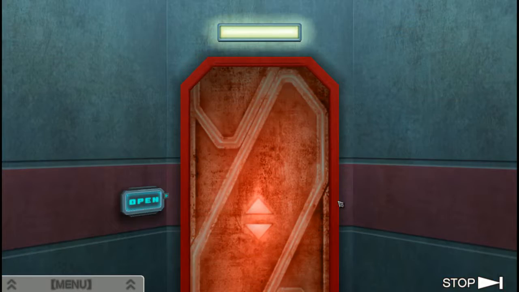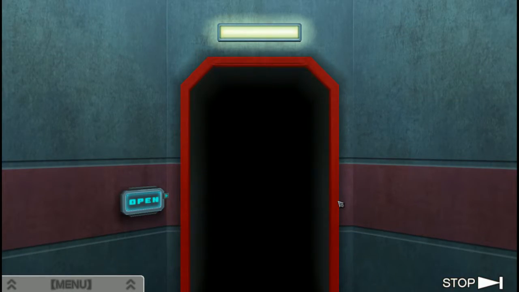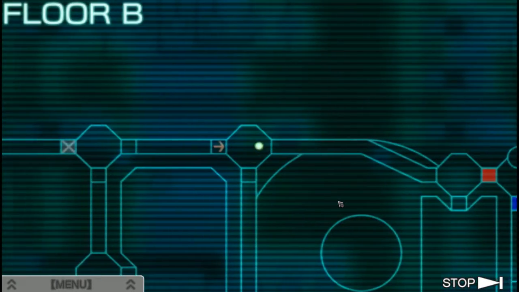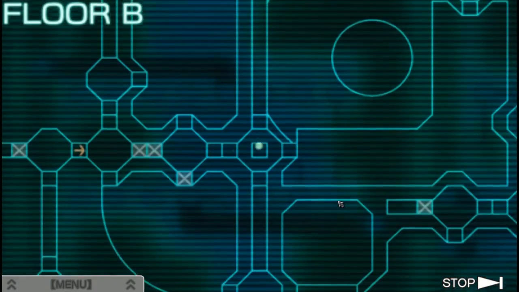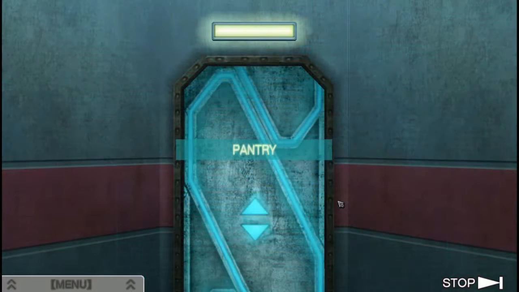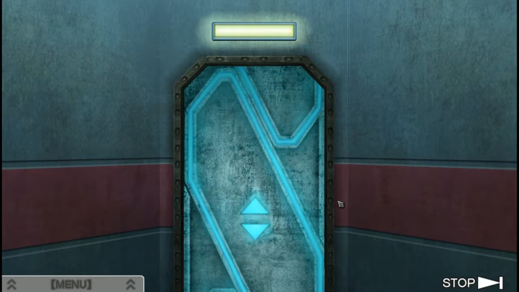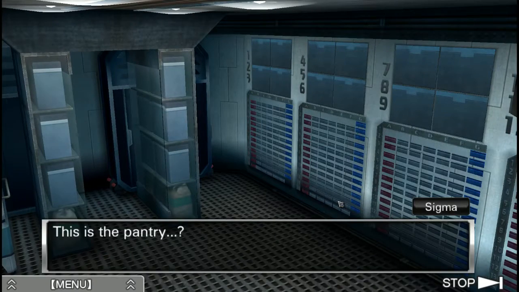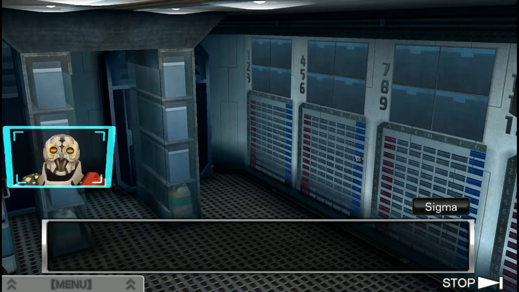And up the floor we go, into the abyss. That is the pantry. This is the pantry? So it would appear.